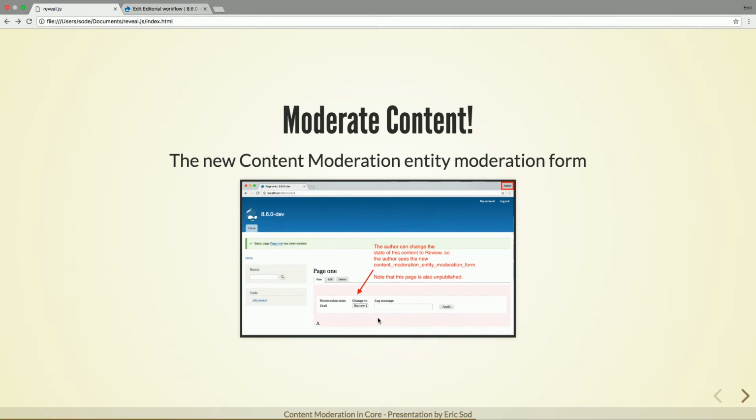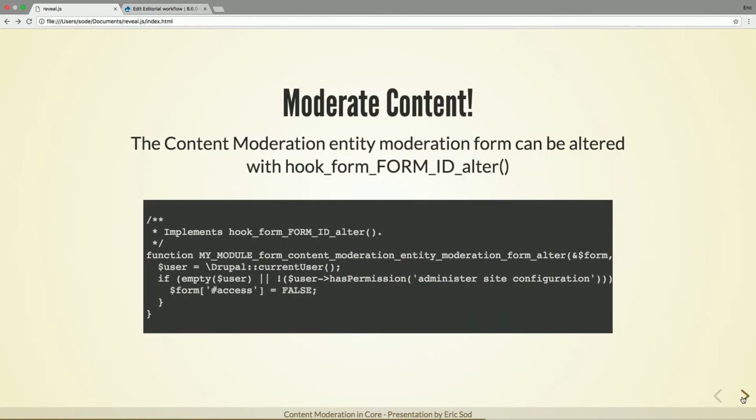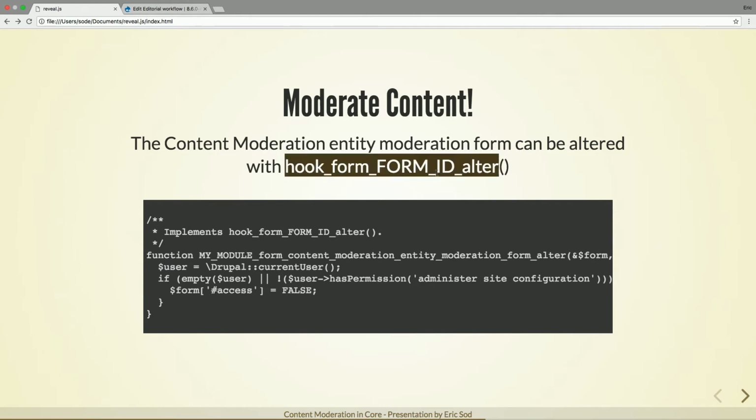But they said to me finally, well, look, we get it, but the next level of editors in our group might not get it. What do we do? Okay, well, this isn't a code session, but honestly, this is Drupal, so you just hook it away, right? Hook form ID alter, okay? I'm just putting the code here for the sense of completeness, right? This code goes into a module file.